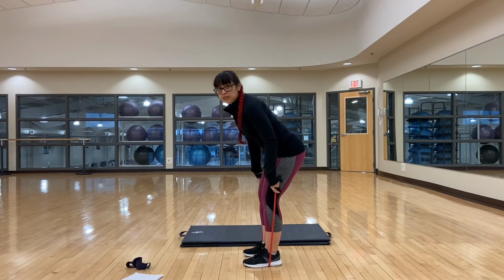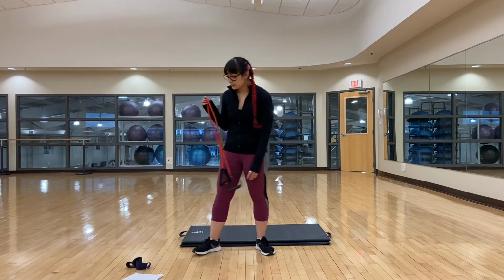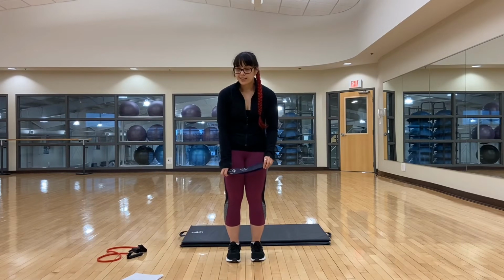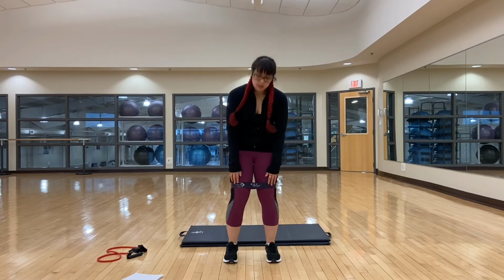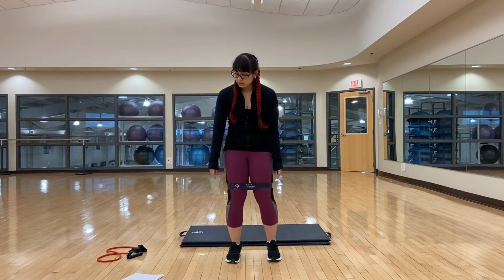Always choosing what's best for you and your body. All right, we're done with this one. The next two, you have the option to use a mini band around those legs, and we're gonna stay standing for now. If this does not feel good, feel free to do it without a band. Strapping that band just above the knees and making sure it doesn't ever go on the knees themselves.